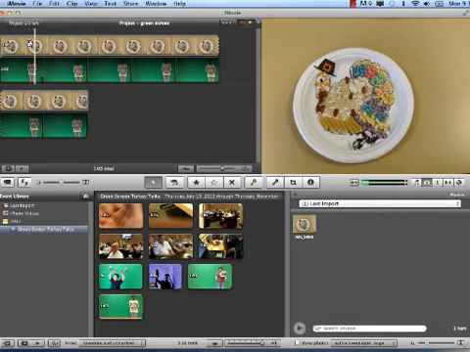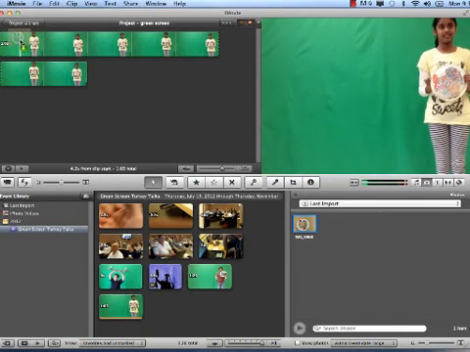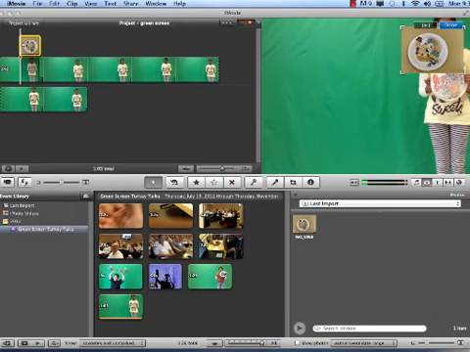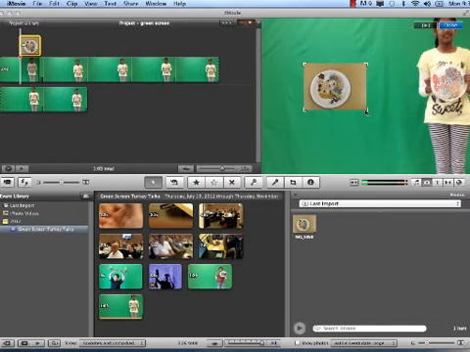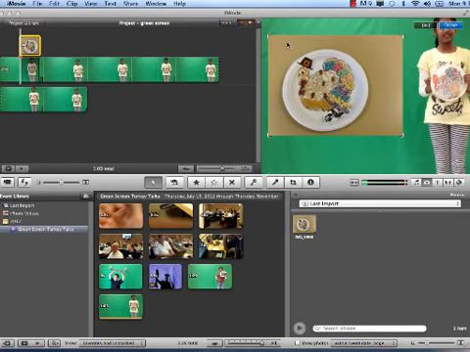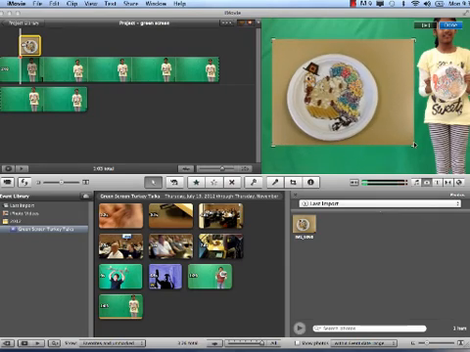"Tanya is a fun and playful turkey. Playing the clarinet." Notice I can't see her, but I could still hear her voice. And one other option, you can plop this down here and do picture in a picture. And then you can take your photo and you can place it a little bit to the side, and you can click on it and enlarge it and make it whatever size you want. So this is a good option if maybe the paper plate in the picture is so big that she's covering it up. And then when you're done, you can just press done.